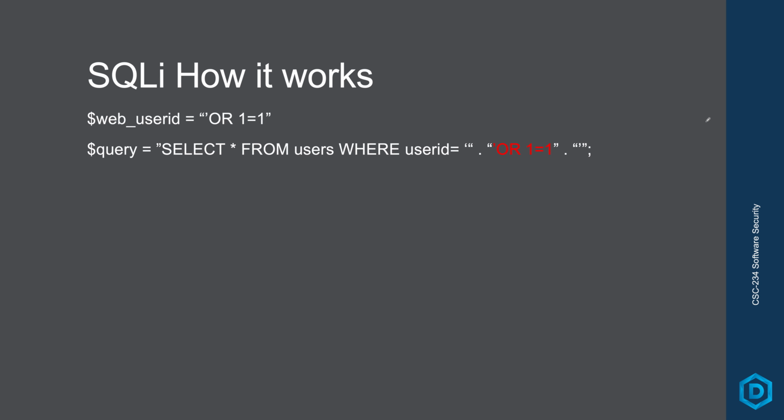So let's take a look at what's actually happening here. If this gets replaced in, and I end up removing all these concatenation points here, I have a single quote here, a single quote here. So it will say select star from users where user ID equals essentially blank or 1 equals 1. Now we all know 1 does equal 1, so that's true, and that's going to evaluate to true, and that's going to be useful for us. That's going to be key.